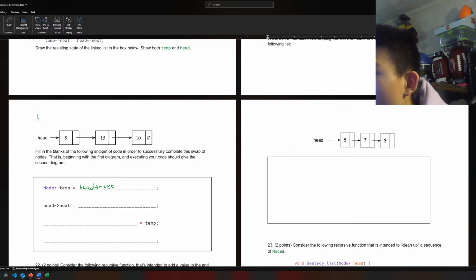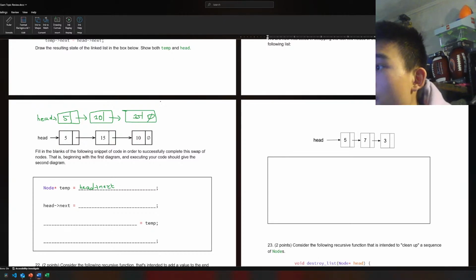let's draw it out. So head is going to be 5, null pointer, and then temp is going to point to head next, so temp.